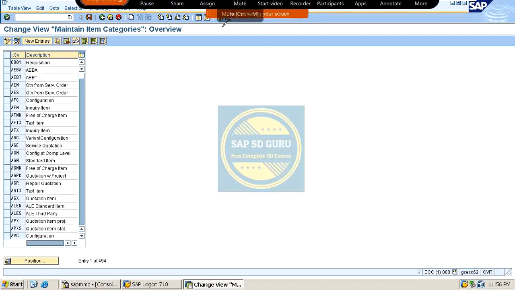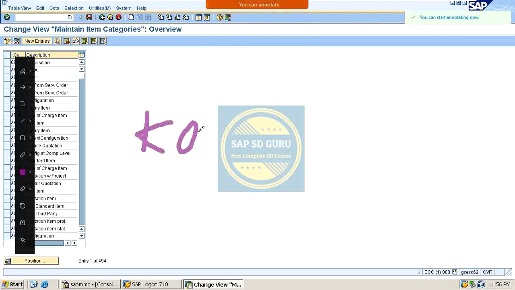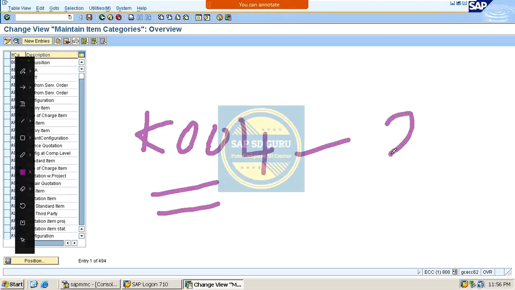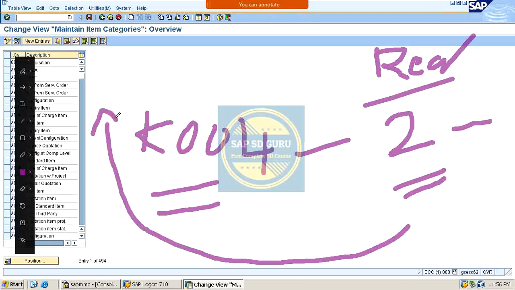For example, for K004, which is a condition type, we have assigned the requirement as 2. So what does requirement 2 check? The pricing field should be either X or B in the item category controls.